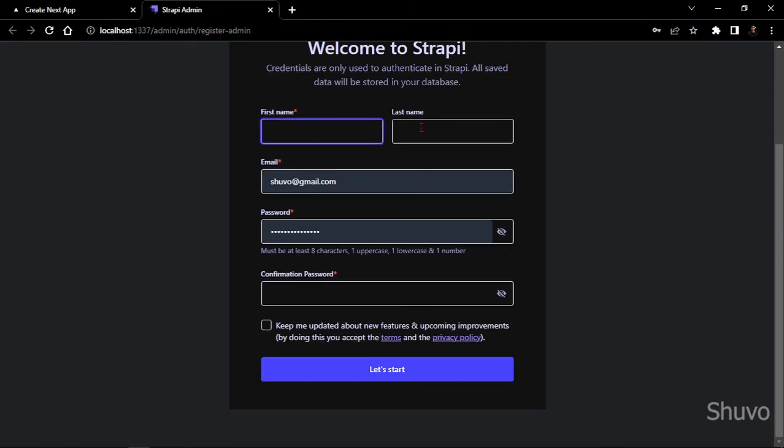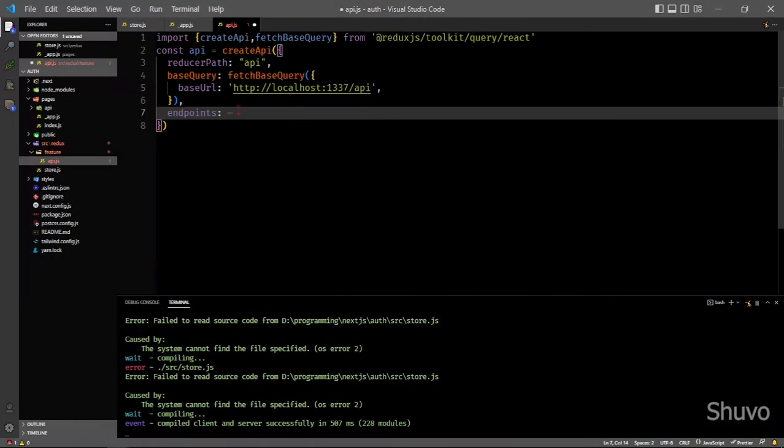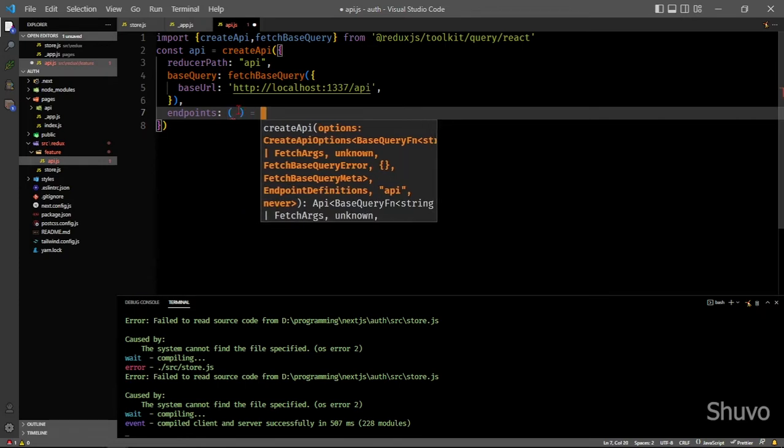Now we need to create a Strapi admin user, with name, email and confirm password. Let's start, and it should be working fine.